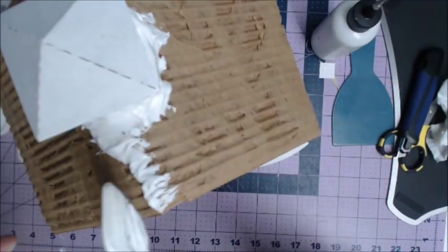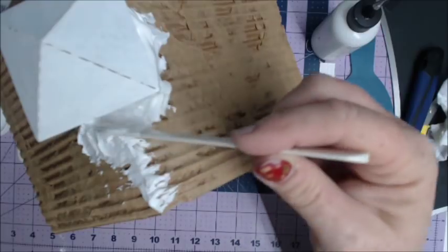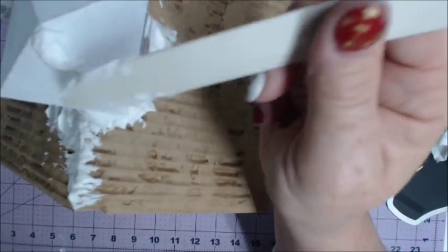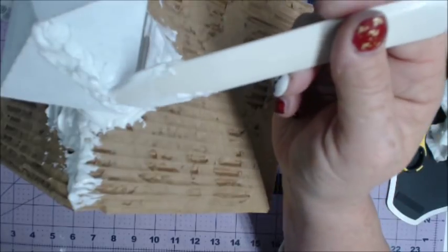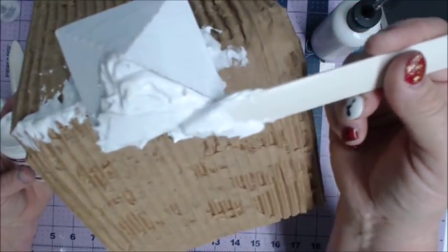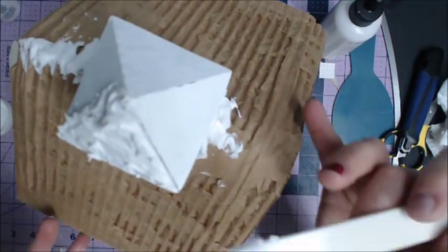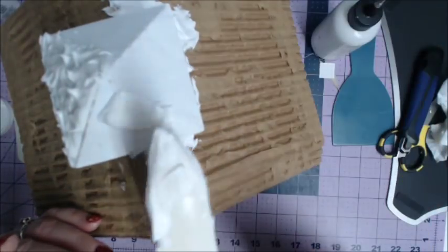Okay, let's get that snow here on the peak. Now I'm going to keep it thick along those edges because remember it wasn't all the way down. Don't worry if the snow goes up, snow drifts. Then we can add it to the top part. And we'll just keep spreading it around. And then you can drip it off the edges. Okay. And that will stay. And it'll dry those peaks. And then you can just make peaks, just like you're frosting a cake.